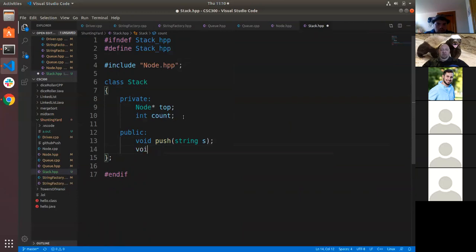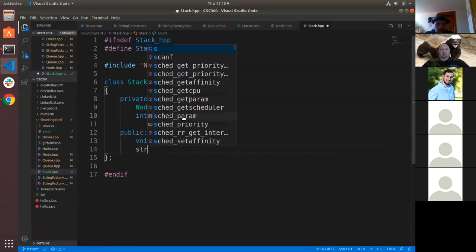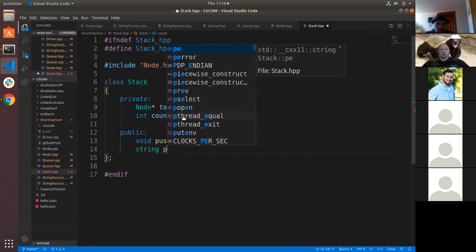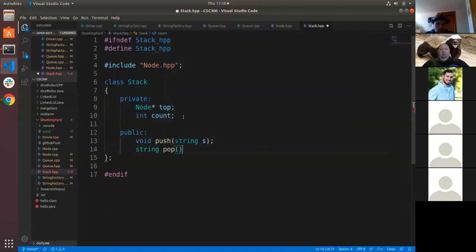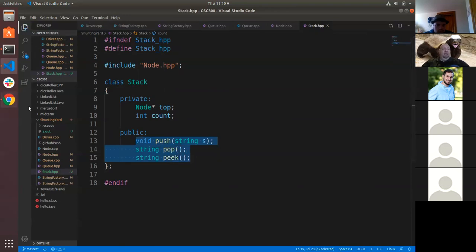Pop will take no parameters and return a string. String peek will take no parameters and return a string. So these are the three functions we want to write inside of stack.cpp.